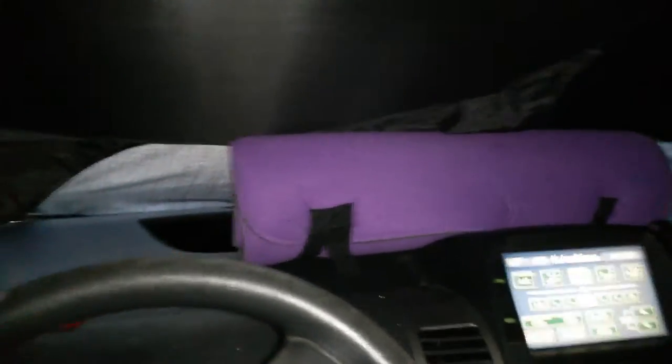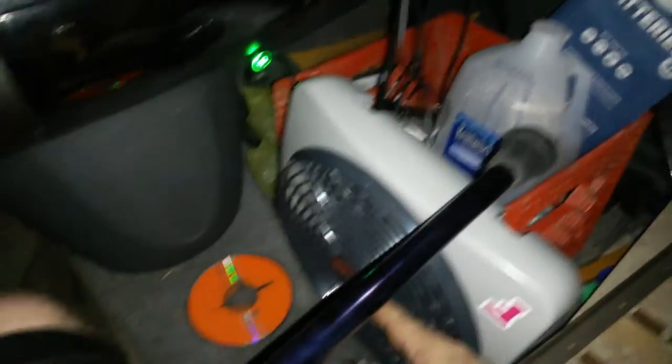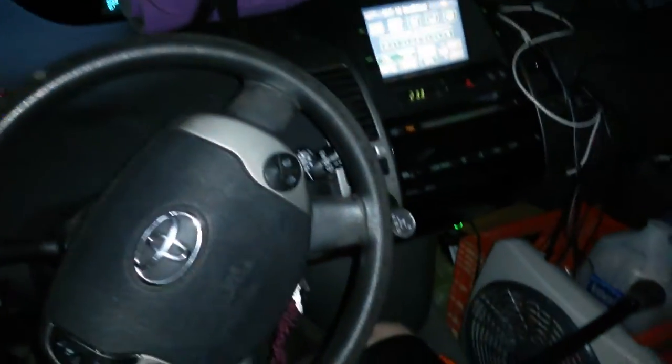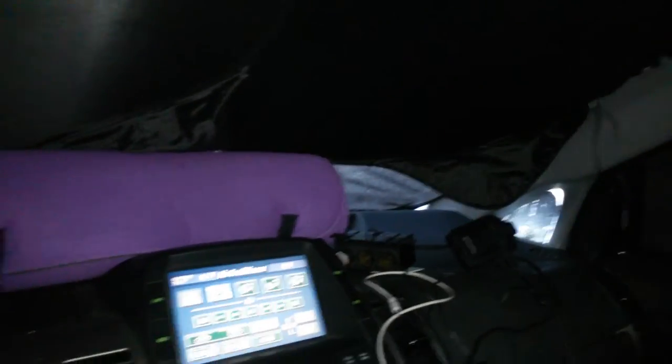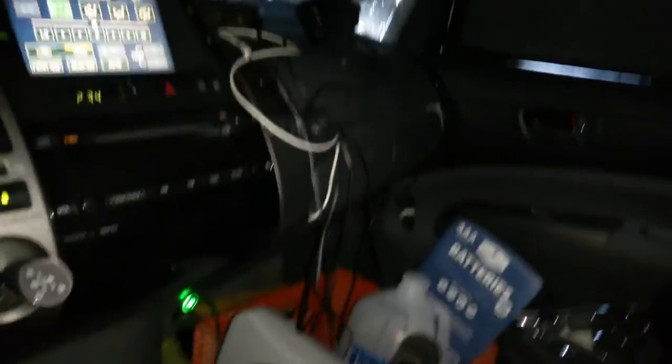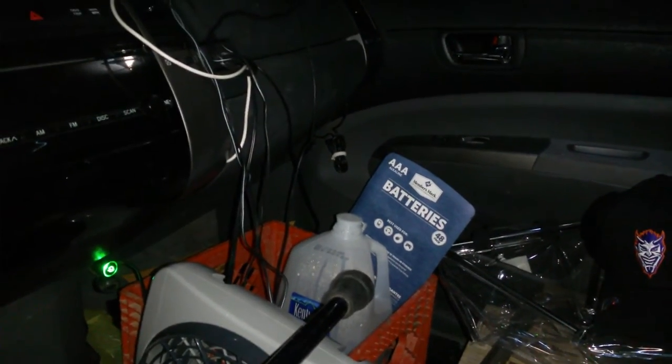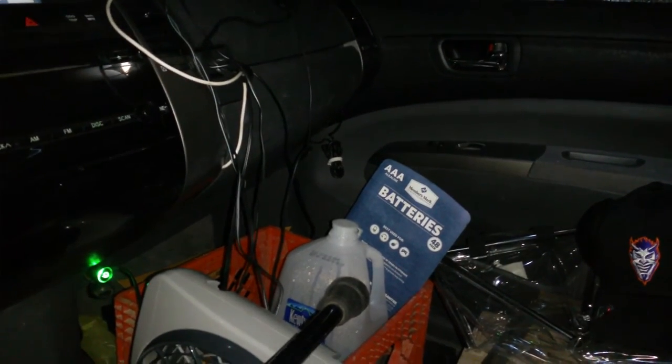I'm going to put this away, but I want to show you how I've got things set up. I've got the bed in here right now in travel mode, so this box is where I rest my arm and keep my drink. This fan right here blows cool air on your leg, enabling you to shut off the air conditioner and still have some cool air. When I'm driving down the road, that makes a difference. At night I pull this up and put it on the dashboard for a little air blowing on me. I'm thinking I might install an outlet in the back and plug this in there.